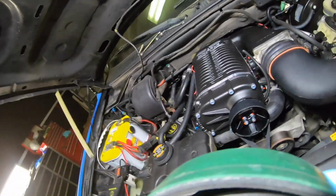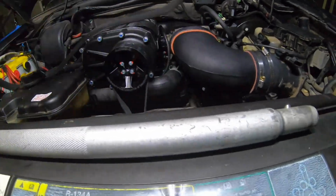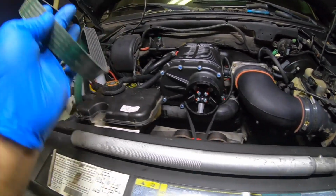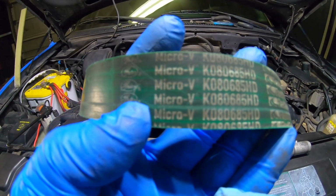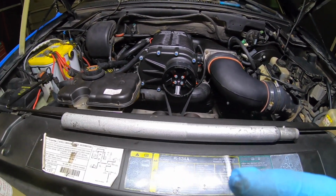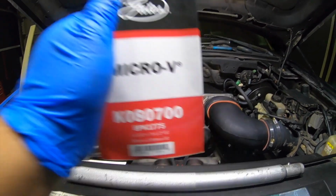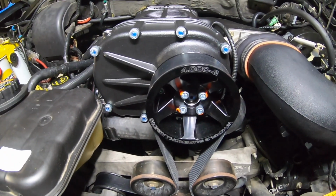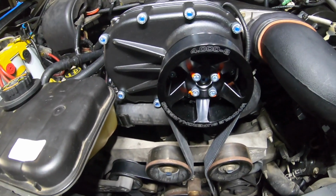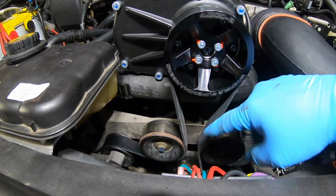The belt that I had in the past with that pulley, this is not the original either. The belt that I have with that pulley is this one right here. It's also from Gates. Now, of course, this is prettier because it's green, you know. It's got more style. So the one I had was the 685, so heavy duty belt. And the one I got was 700. So it's only a half an inch longer, and it's an exact fit. I mean, you can do it yourself. You do have to trim that tensioner to give you more slack. But yeah, it's not too tight, not too loose. That's the perfect size for this application.